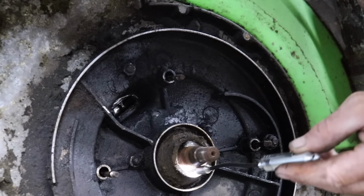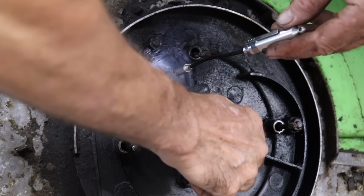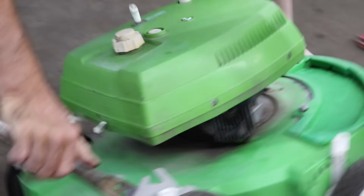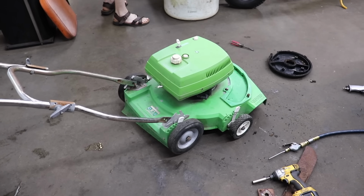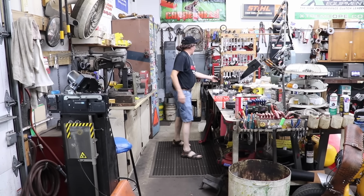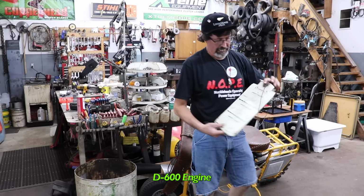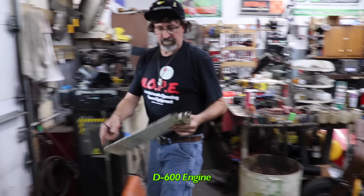The crank seal is still in there. I'm sure it doesn't have enough compression to start. Now this has got solid state ignition on it. This was another problem with these old Lawn Boys, those solid state ignitions would go out. Now this engine is called a D600.